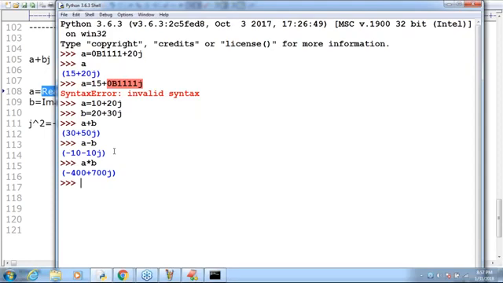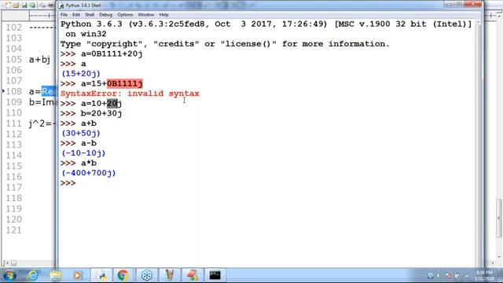There is one small point I have to touch. If A is a complex number, 10 is called the real part, and the next, 20, is called the imaginary part.